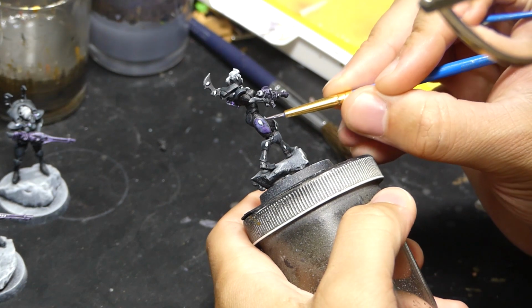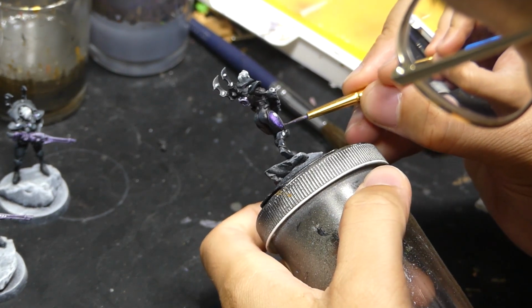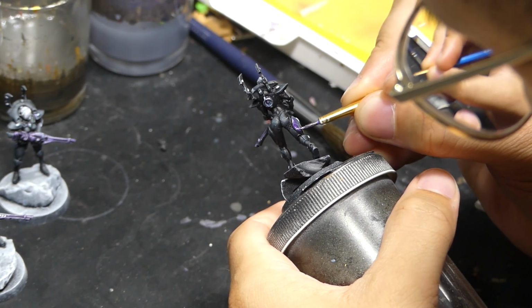The reason why I painted them black before is because I wanted it to be more of that dark purple than the light green that this paint shifts into. So that'll show up a little bit later.